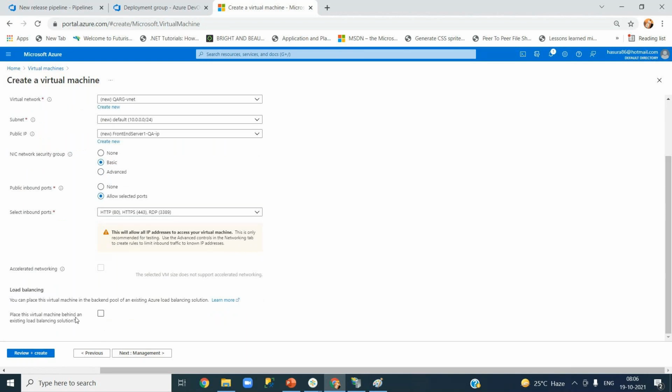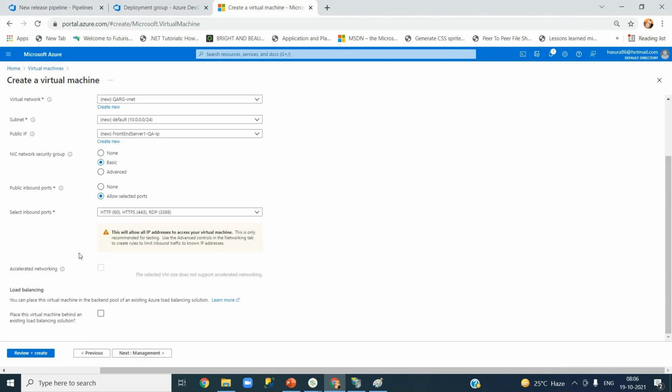If you select this load balancer, then it will create a load balancer, and all these virtual machines will be attached to that load balancer. Hope you know the load balancer concept. In any production application, definitely there will be a load balancer, because if you are using only one server to maintain your application and something goes wrong, your application will be down. That's why people use a load balancer.